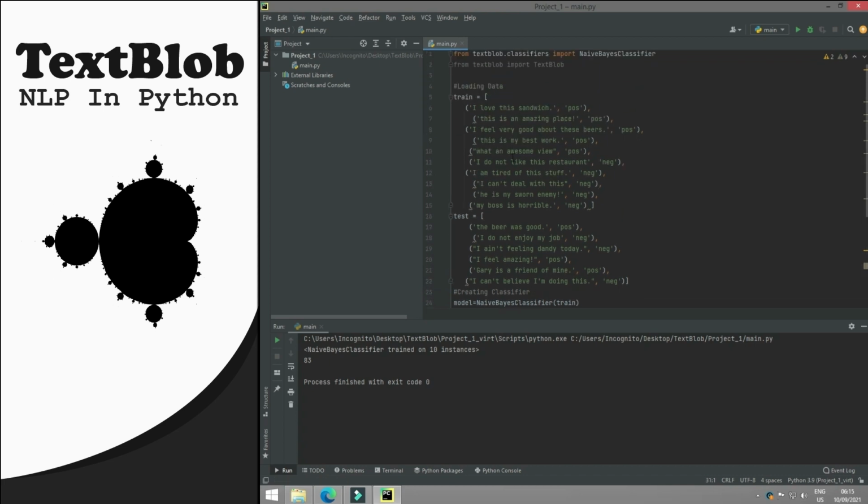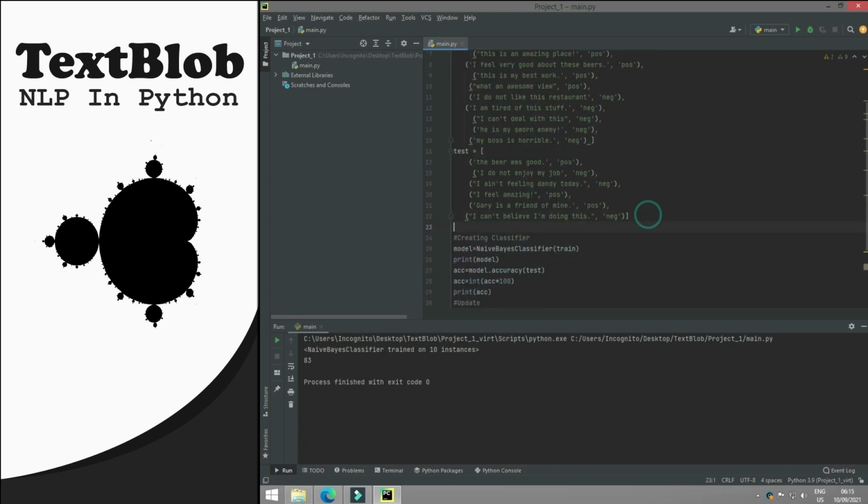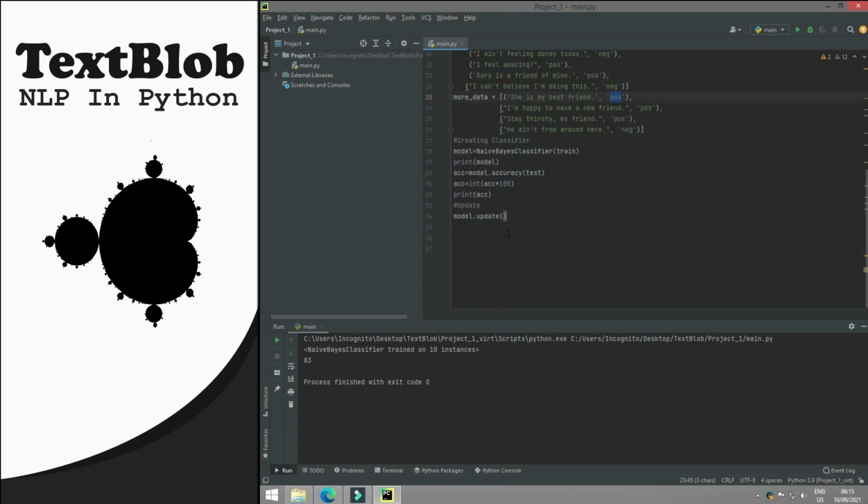I have copied a new dataset and I will paste it right here. This is my more data, and this is also a list having sentences and their answers. I will pass this more data here. Now I will check the accuracy of this model again. So just write here model dot accuracy and pass test.